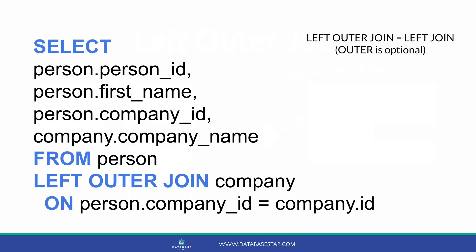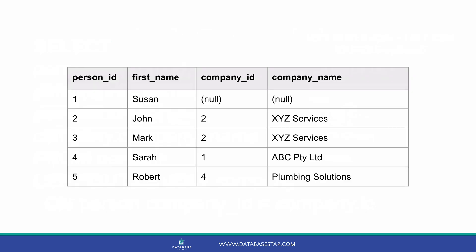Here's our query. Instead of an inner join, we can use the keyword left outer join or left join — both do the same thing. We're specifying that the left table, which is person, will show all records, and the company table will show either null values for its columns or the matching values. If we run the query, we'll get these results. We can see all person records. For Susan, who has no company record, we still show the person but a null value is shown for the company name. This type of join is helpful if you want all records in a table, even if there are no matches in another table.